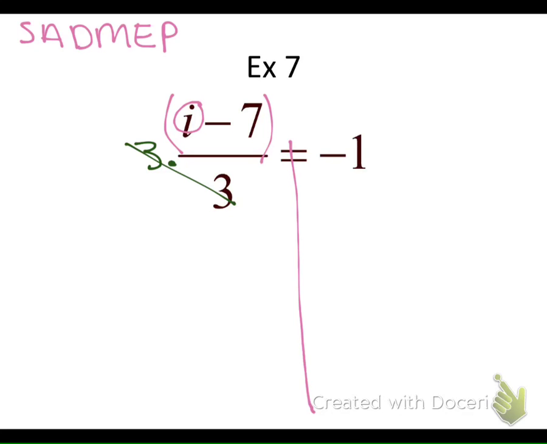So I'm going to show that divided by 3 and times by 3 is going to cancel. Whatever I do to one side, I'm going to do to the other. So on my left side here, when I go down to bring this down, I -7, do I need that parentheses there? When I bring down this I -7, no, I don't need it now. And then on my right side, what's -1 times 3? -3.